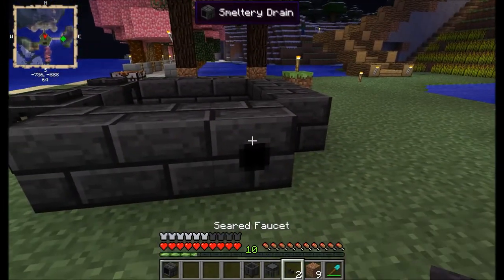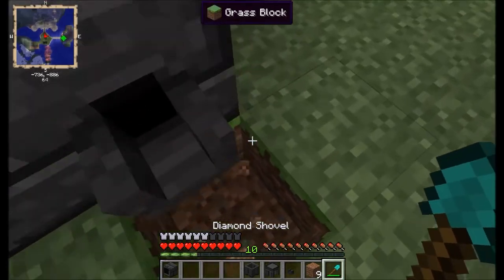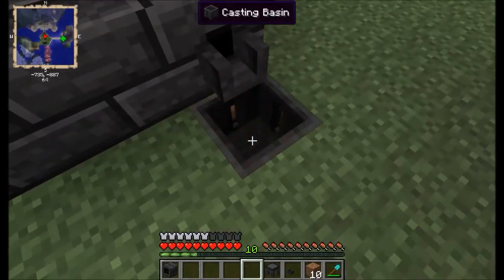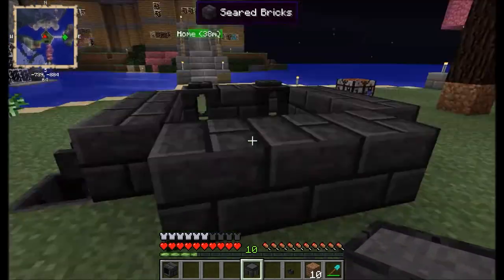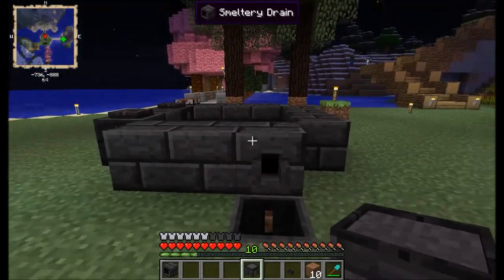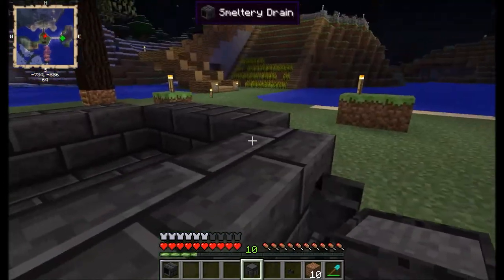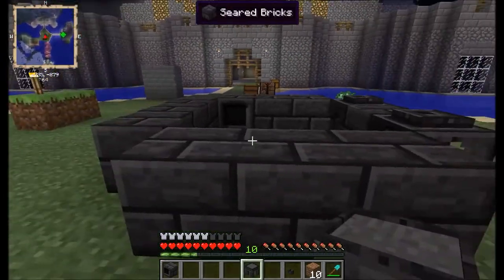So as you can see, we've already placed one drain, so what we're going to do is go ahead and place a faucet on the end of that, and then off that we're going to place a casting basin down. Now note, these drains and faucets can be at any level of this. This can go as high as you want it to go. There's no height restriction. It can go as high as you want when you want.